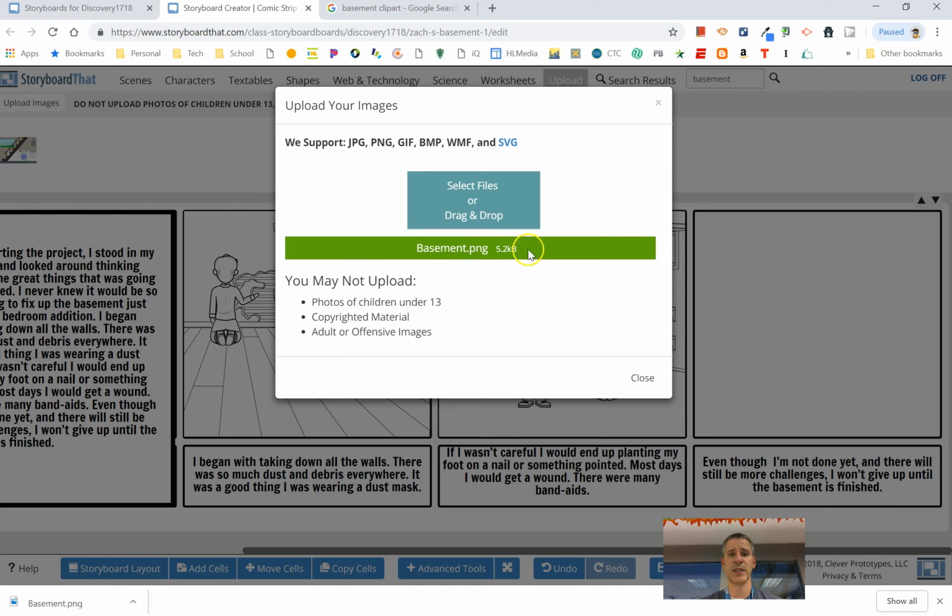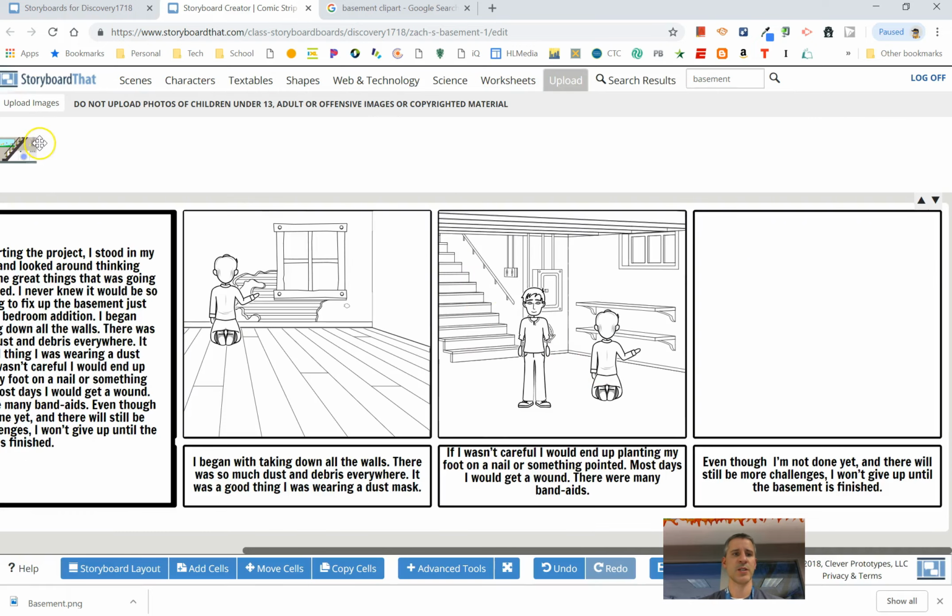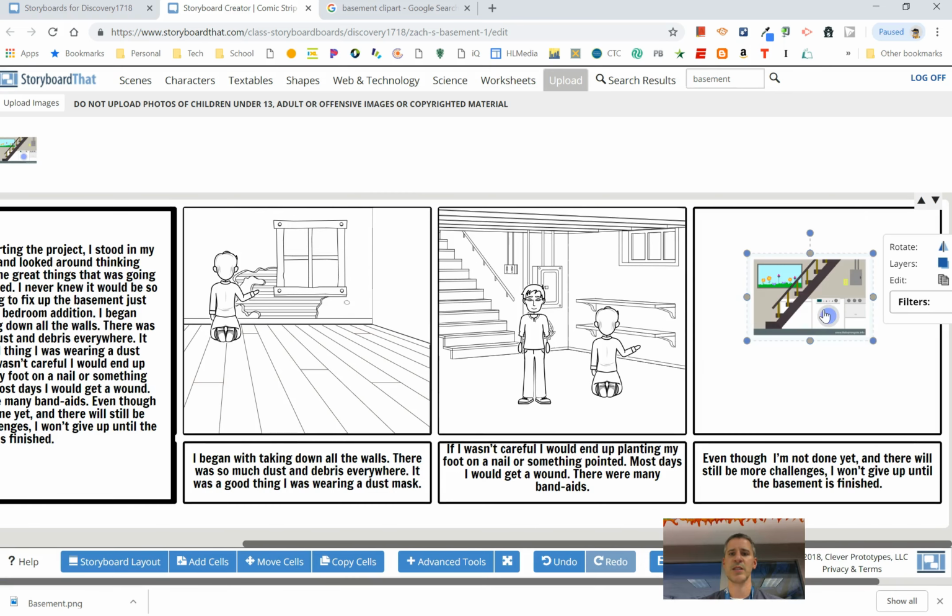Now it might process a little bit. It might take a little bit, but once you see it over here, now I know my picture is ready to go in. So I'm going to click on this photo. I'm going to drag it on down, and it should show up in my slide. Notice it is a little slow, and I'm going to have to resize this by using those little circles next to the picture.